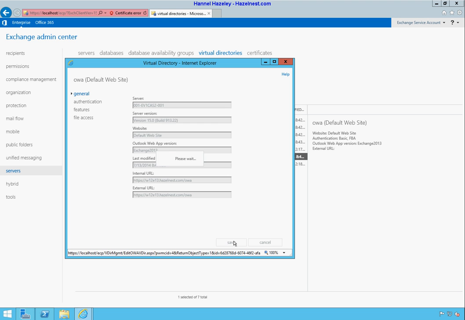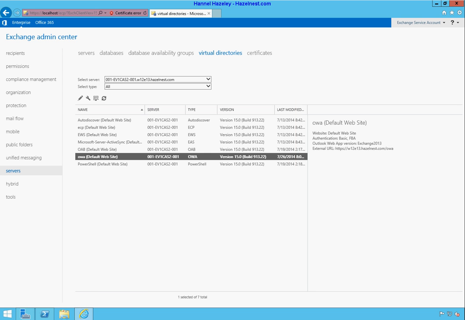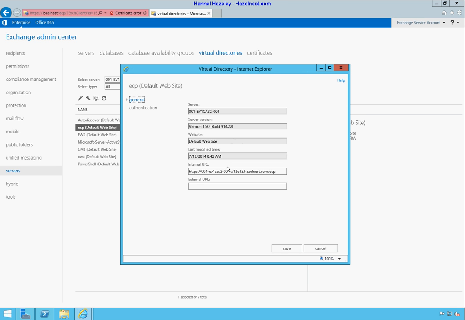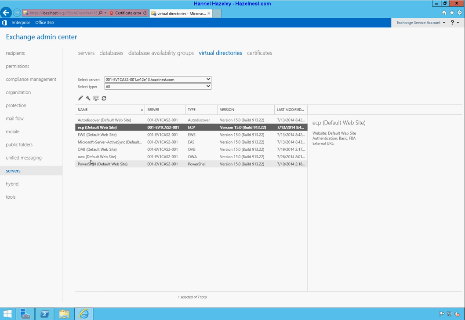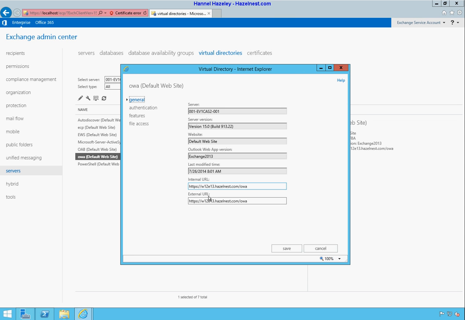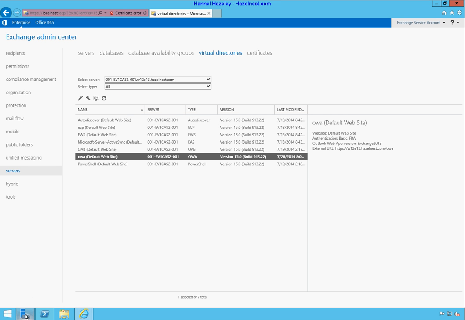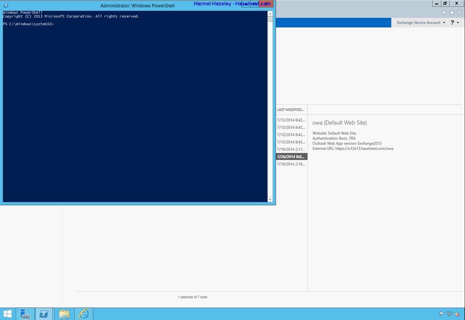Alright, so once that's done, it brings us back to the page. I'm not going to change anything else. I'm just making sure this one has been changed. Because after every change, you do have to reset the IIS. You can do an IIS reset.